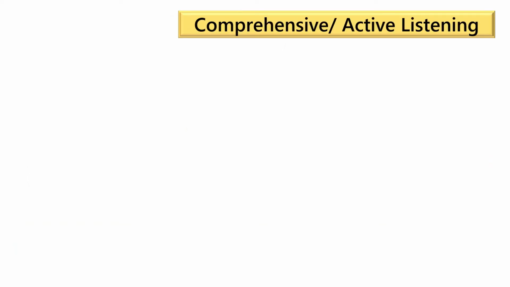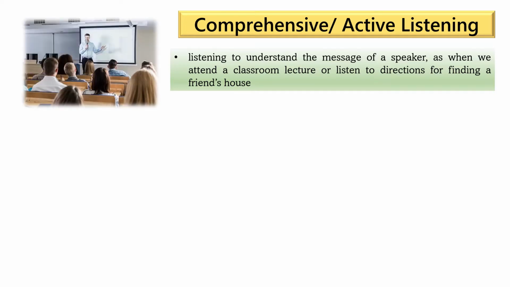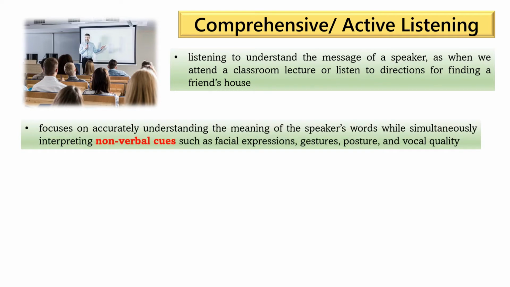Comprehensive or active listening is listening to understand the message of a speaker, as when we attend a classroom lecture or listen to directions for finding a friend's house. It focuses on accurately understanding the meaning of the speaker's words while simultaneously interpreting nonverbal cues such as facial expressions, gestures, posture, and vocal quality.